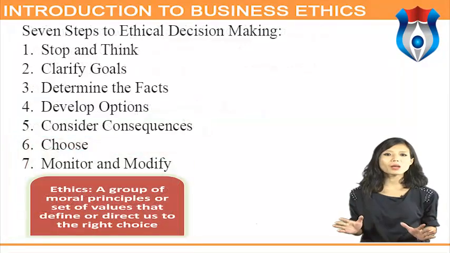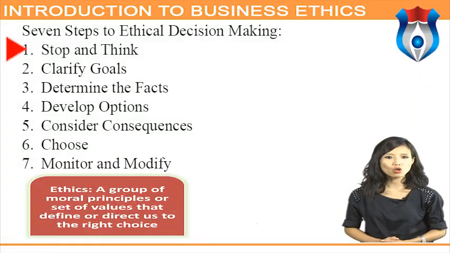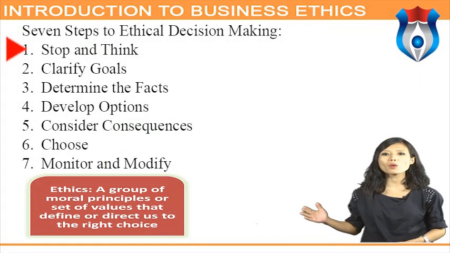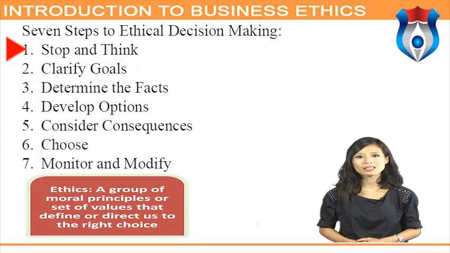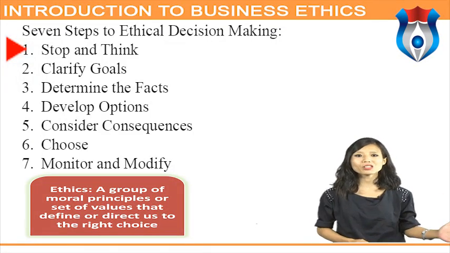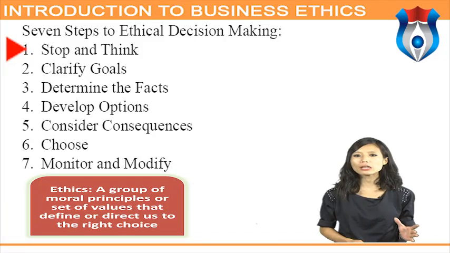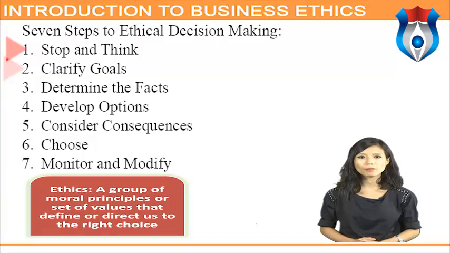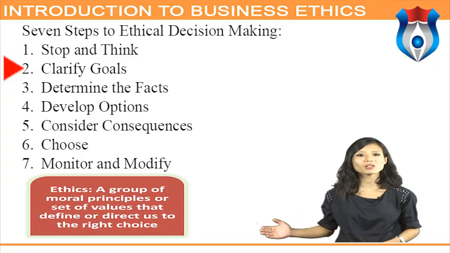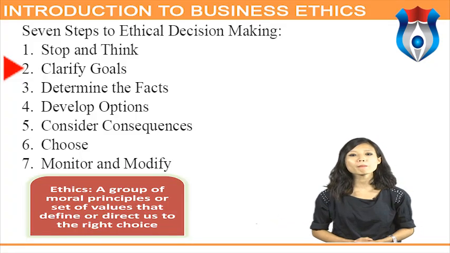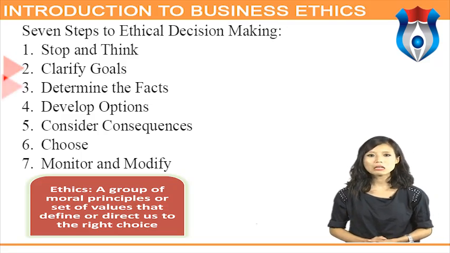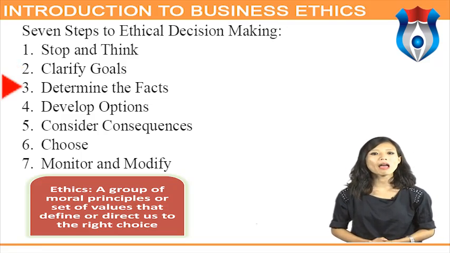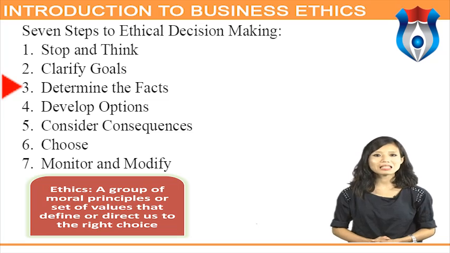There are 7 steps to ethical decision making. Stop and think. One of the most important steps to better decisions is the oldest advice in the world: think ahead. To do so, it is necessary to first stop the momentum of events long enough to permit calm analysis. Clarify goals. Before you choose, clarify your short and long-term desired outcomes. Determine which of your many wants and do-not-wants affected by the decision are the most important. Determine the facts. Be sure you have adequate information to support an intelligent choice.